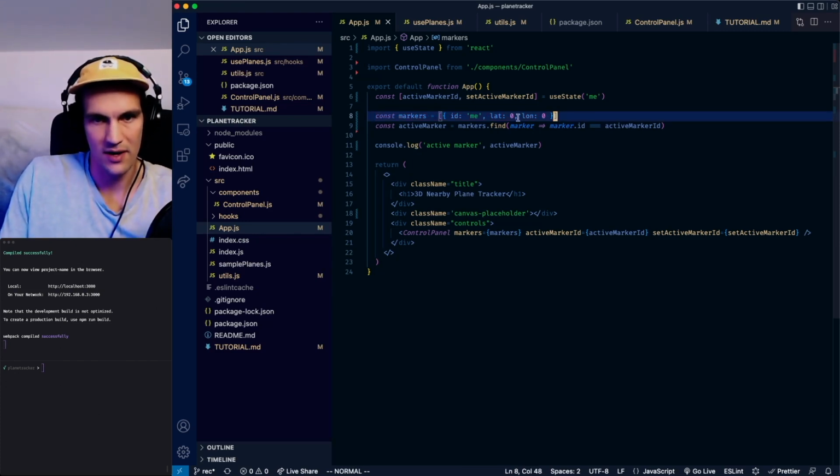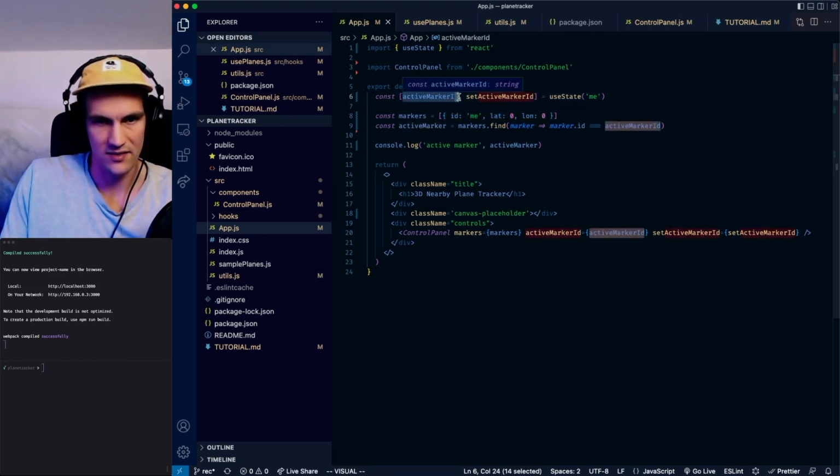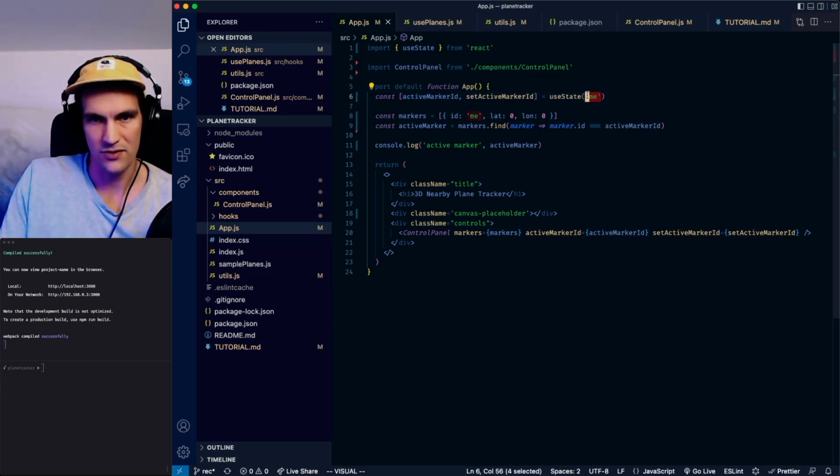So right now I just put one marker with the ID of me, and that has lat long 0, 0. And we have another piece of state that's called active marker ID, and that is defaulted to me.